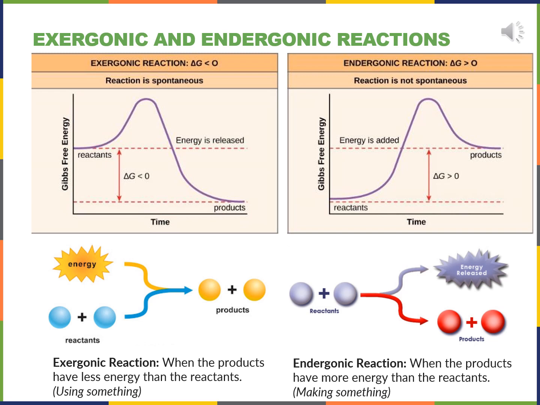If a chemical reaction requires an energy input rather than releasing energy, then the delta G for that reaction will be a positive value. In this case, the products have more free energy than the reactants. Thus, we can think of the reaction's products as energy-storing molecules. We call these chemical reactions endergonic reactions, and they are non-spontaneous. An endergonic reaction will not take place on its own without adding free energy.